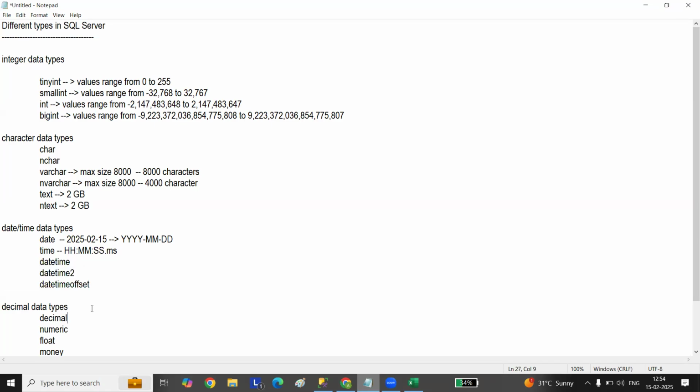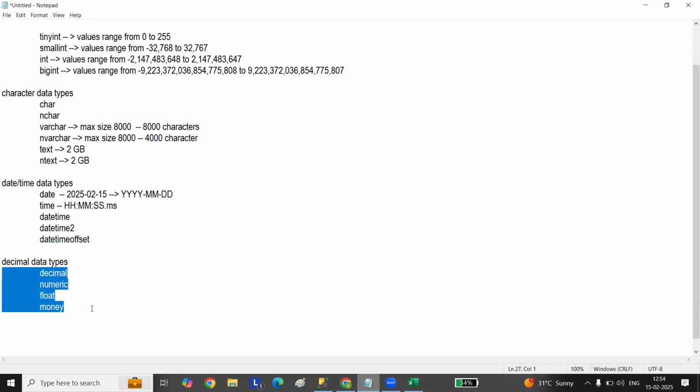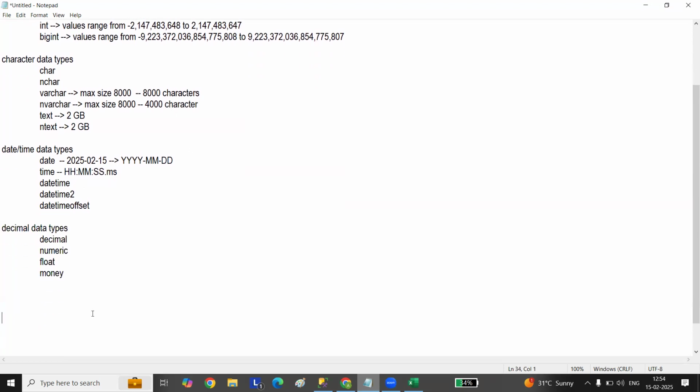Now, when you come to decimal values, we have four different types. For example, the price of a product, which would be something like 12.5, or a commission like 125.50, or sales around 199.99. Those types of decimal values can be stored in these decimal data types.